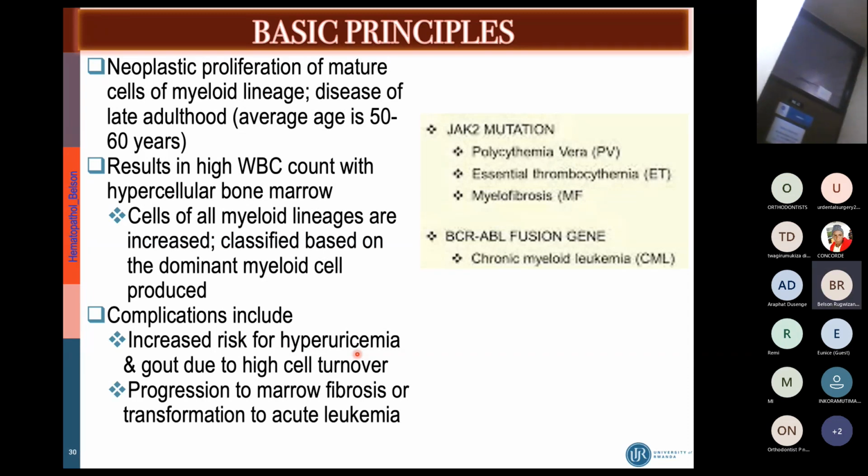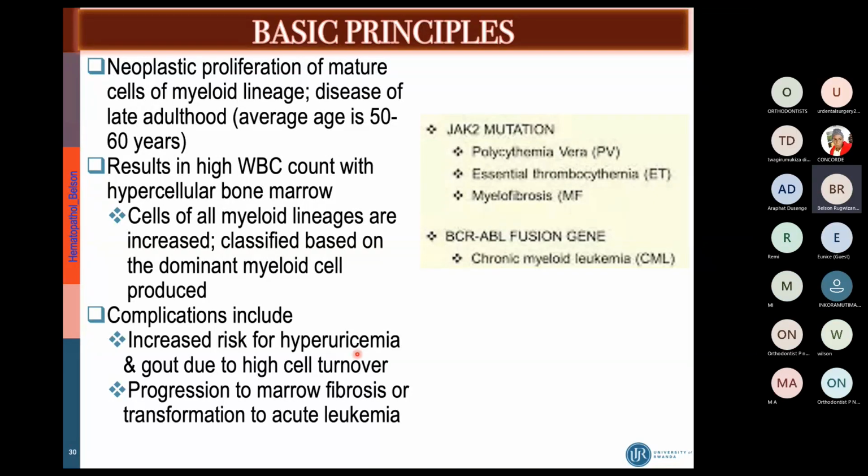Sometimes they can progress to marrow fibrosis. Bone marrow fibrosis means there are no longer hematopoietic cells in the bone marrow. You just find the fibers. So you can understand that the consequence in that scenario will be leukopenia in general, because the bone marrow, which was supposed to produce the blood cells, is fibrotic. It no longer has any stem cells. Another possibility is a transformation into acute leukemia. It is possible, and we have some cases here.